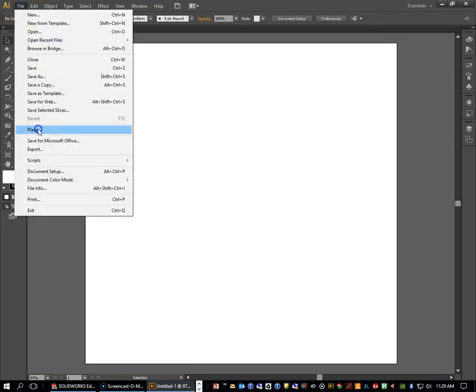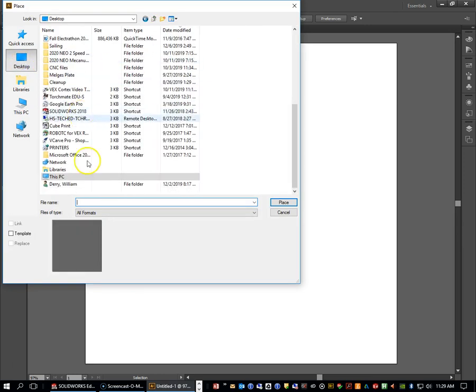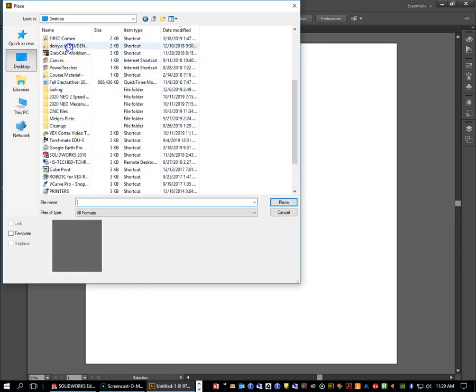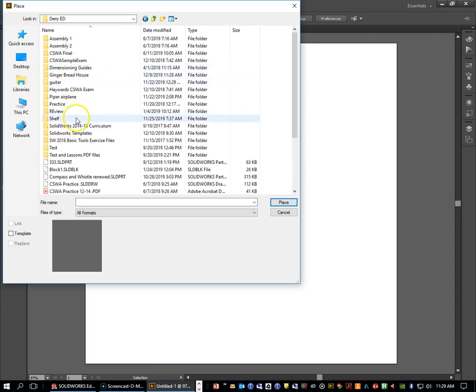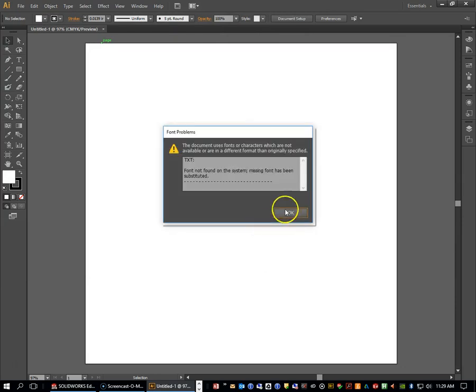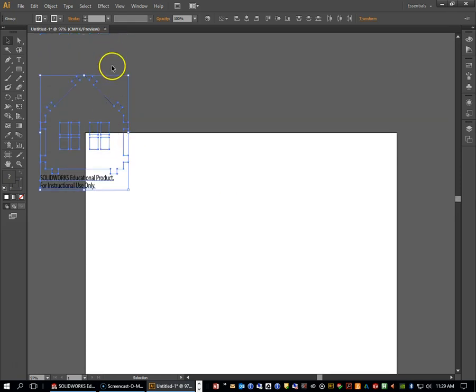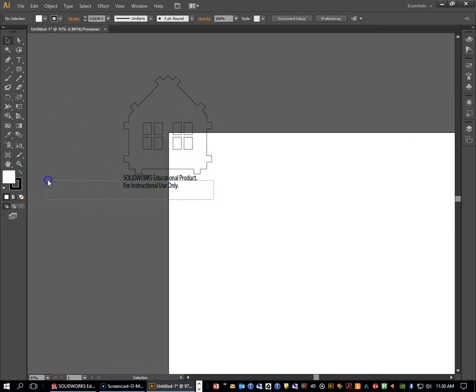If you go to File and go to Place, and if we can find our engineering design, gingerbread house, and there should be a gable end DXF. Make sure the scale is 1:1 in inches, original size. You don't want to have any scale factor. Hit OK. Don't worry about this little font that comes in here. We don't need to worry about that. We're going to delete that. All right, so there's our house in SolidWorks.